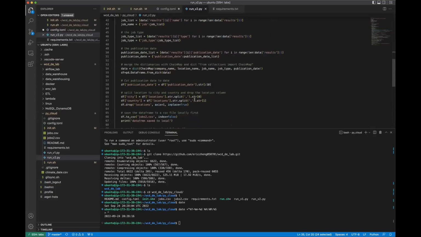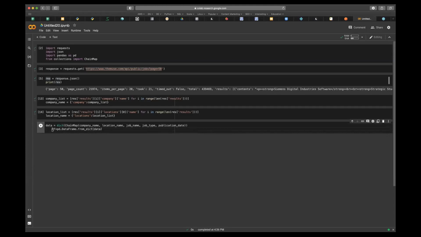So we basically can call this here, and then provide the company name and the location. And then what we're doing next, we're going to use that dictionary. Because it will be an object of chain map, next we're converting it into a dictionary object.